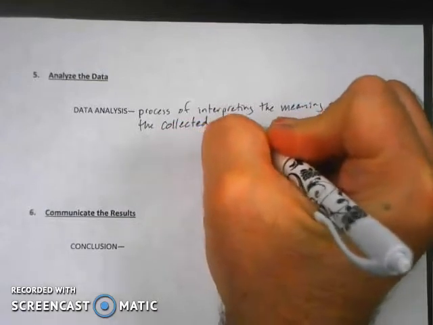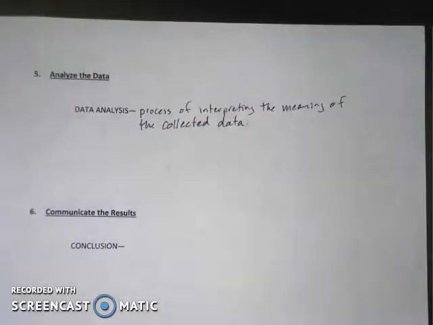So not only do we have to gather it, organize it, present it, now we have to do a lot of different things with that. So this is where statistics, which is looking at data and trying to draw conclusions from it, comes into play. And being able to say, well, does this cause this? Does this match up with this? All of those different kinds of questions.